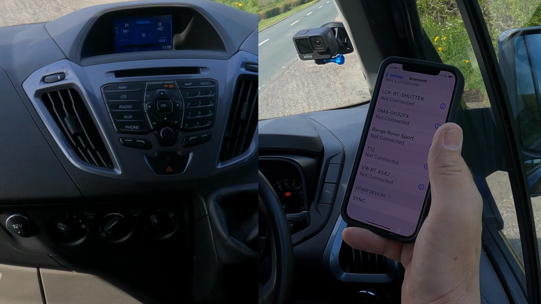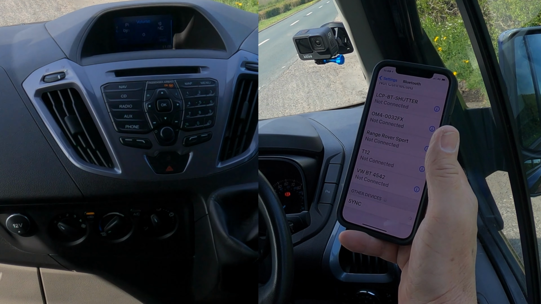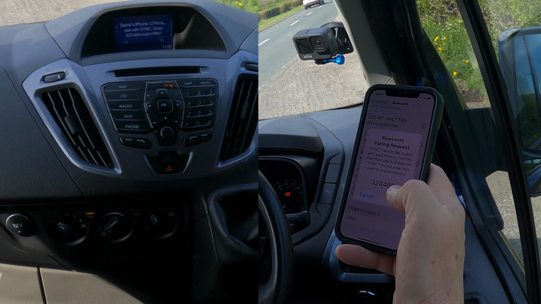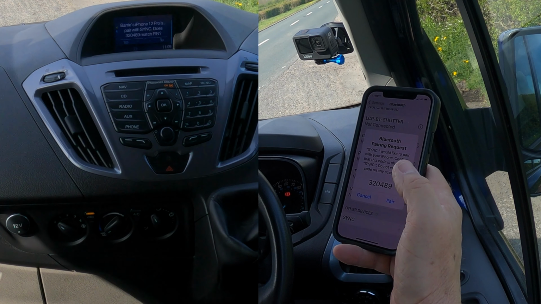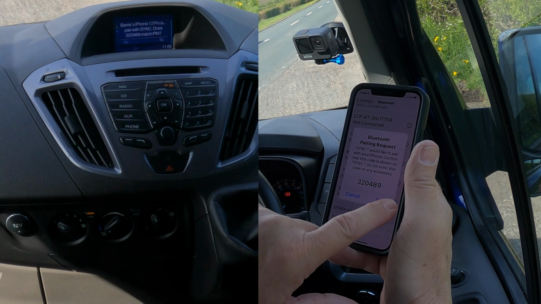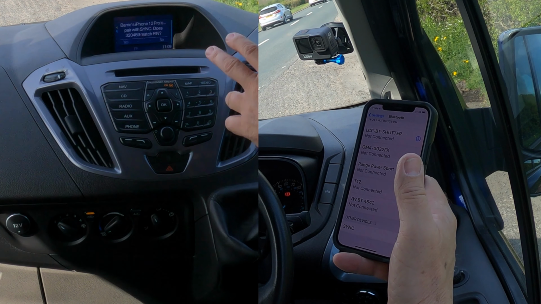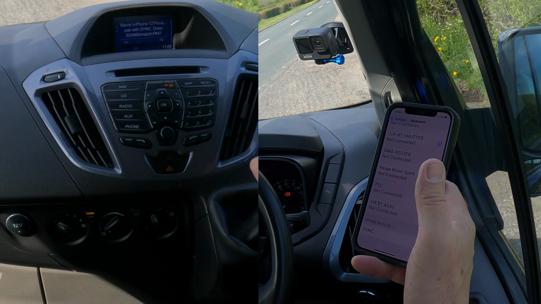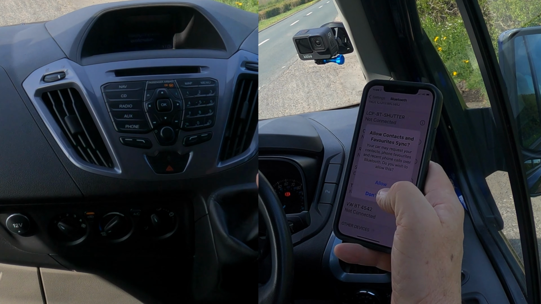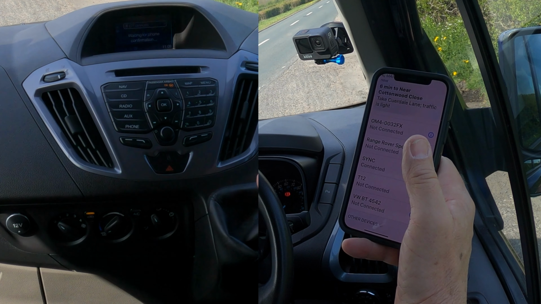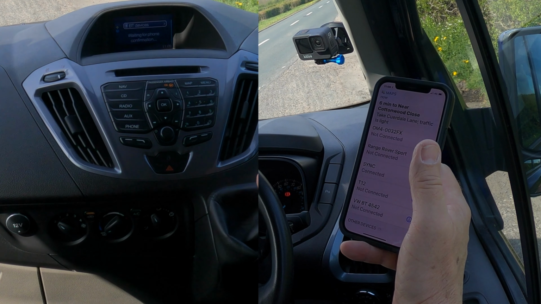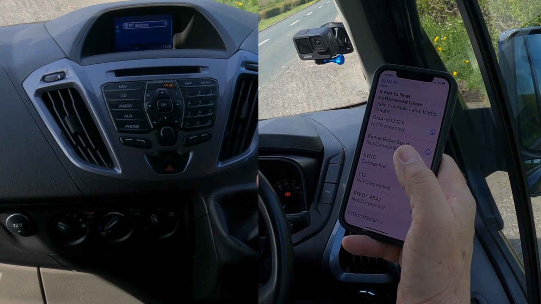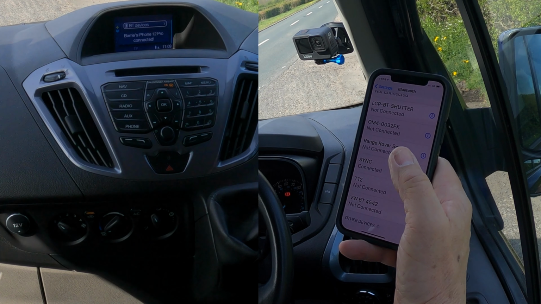So that's a bit loud. So sync's come up there, so we select sync. Confirm that the pin displayed on sync matches the pin displayed on your device. 320489, pair, so yes it does, and we just click. You've got yes there and no there, so yes it matches. Allow contacts and favourites to sync, allow. Sync connected, so it's showing, and then Barry's iPhone.